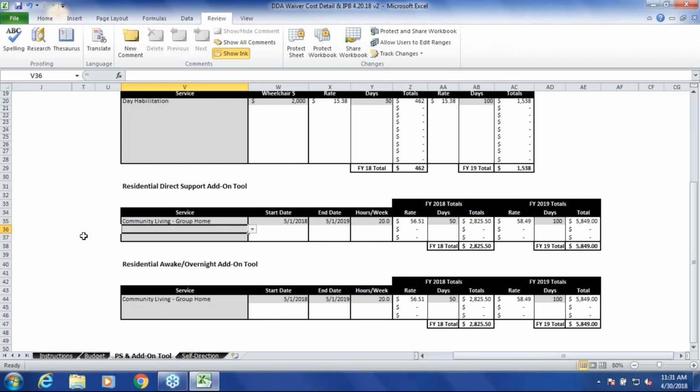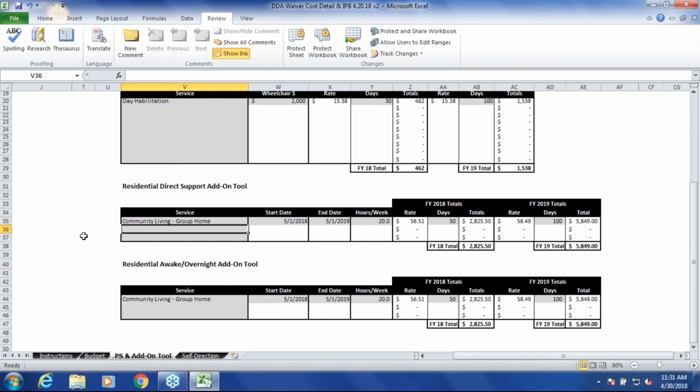There's a question about being able to view the formulas in the cell. The tool to make sure that it's reliable has been locked down, and so the cells that are gray are the cells that you can enter information into. One-time only add-ons are entered just through the add-on page, just with a limited window of time.